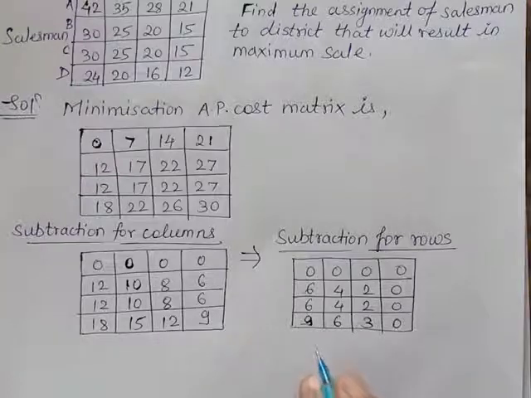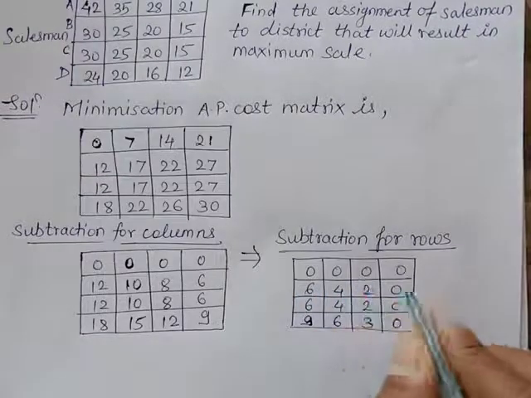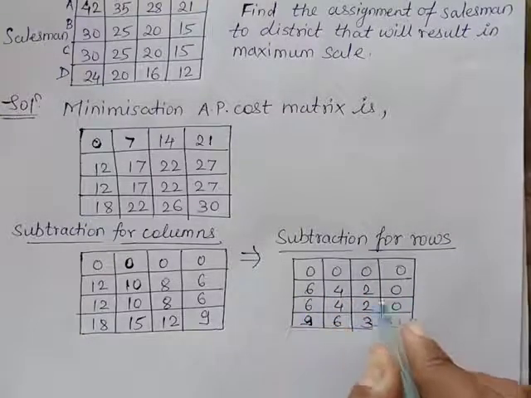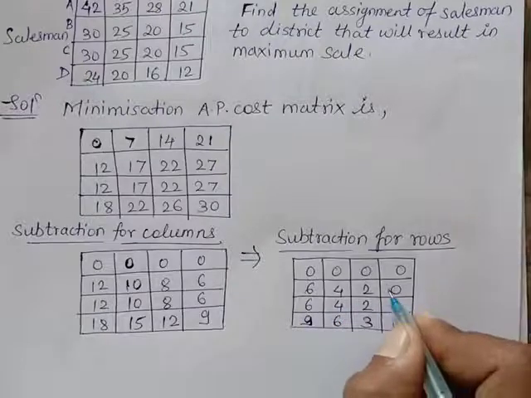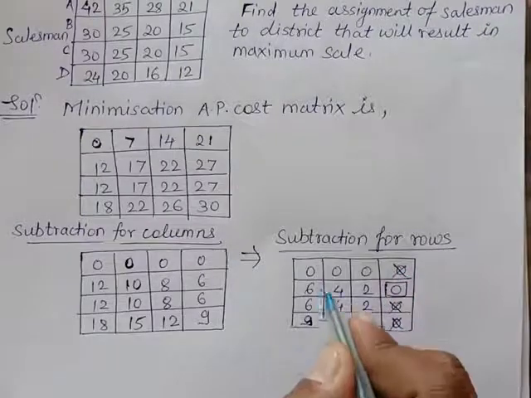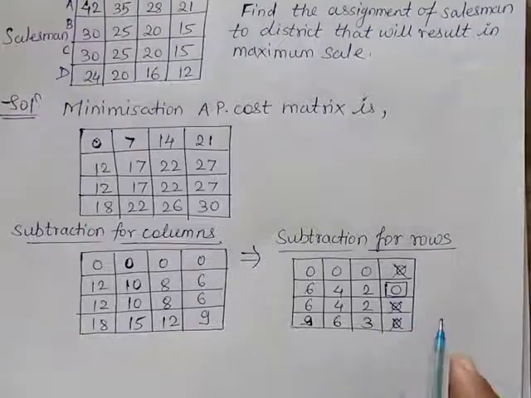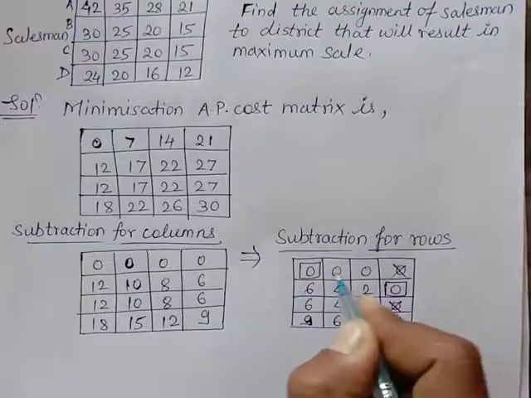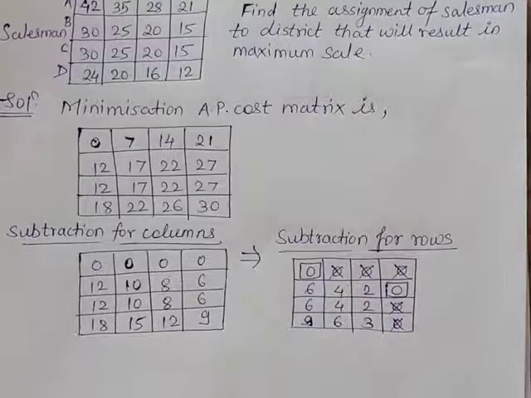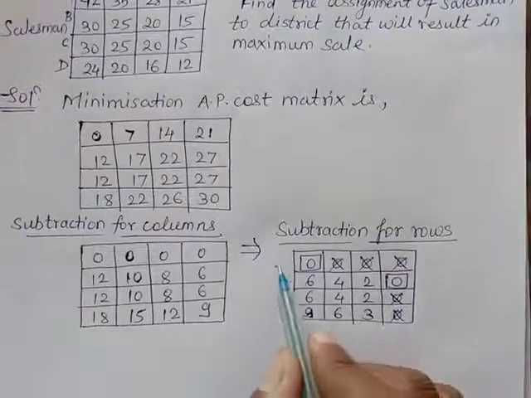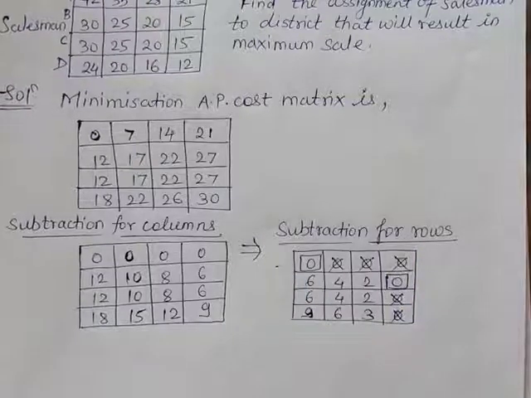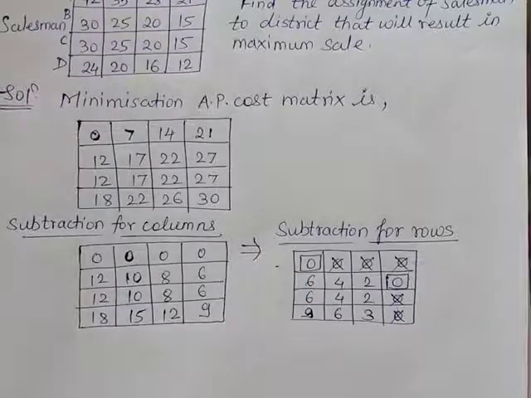So let's do the assignment here. Now the first row has 4 zeros, the second has only 1 zero, so let me assign a 0 here. These get crossed. Now no other row has a single 0, but this column has a single 0, so we can cross these ones. Only 2 are assigned, so this is not an optimal solution. The number of lines passing through all zeros is only 2, which is not equal to 4, the order of this matrix. So this is not an optimal solution.